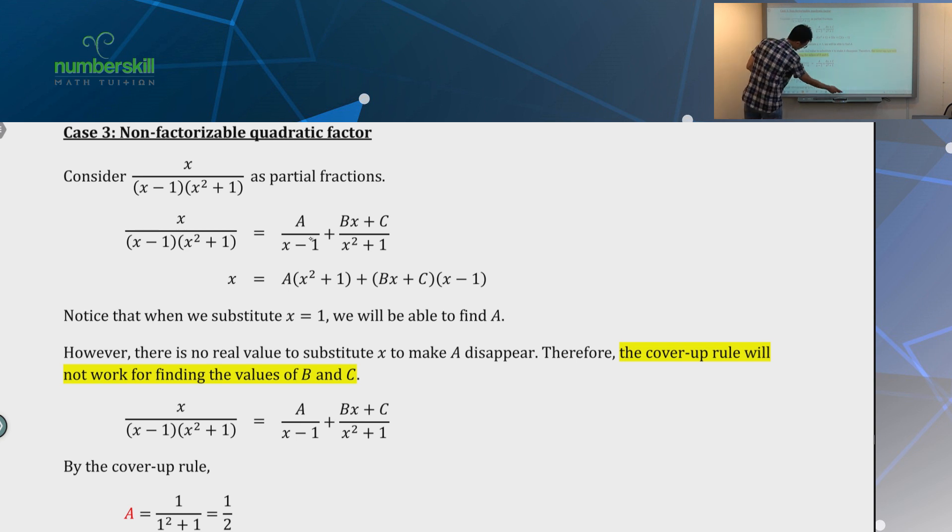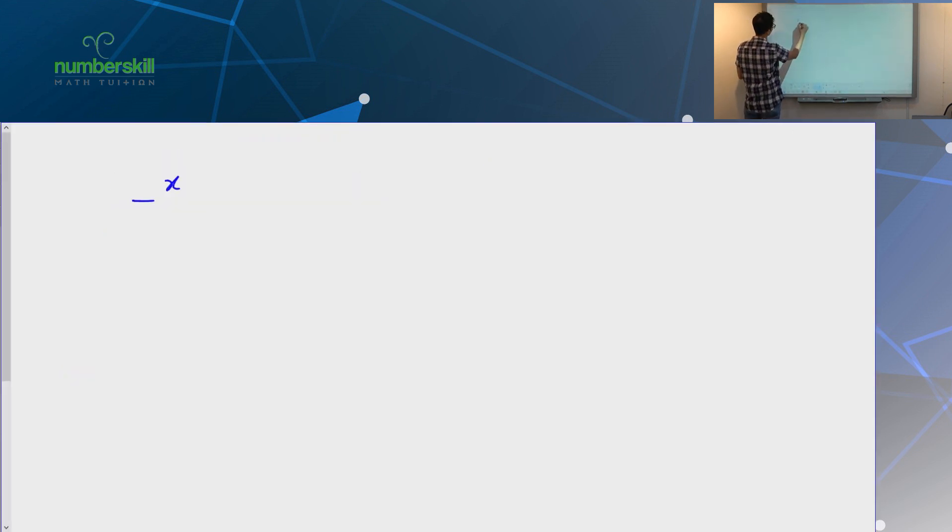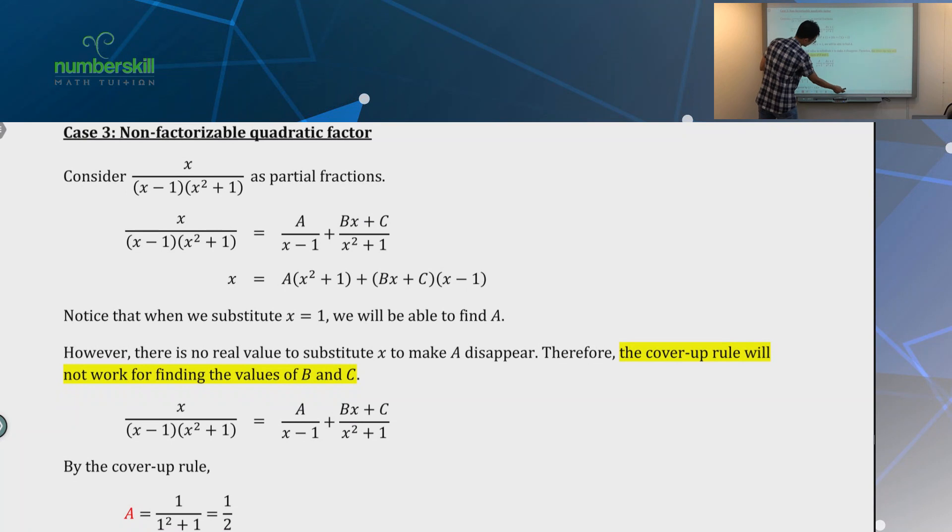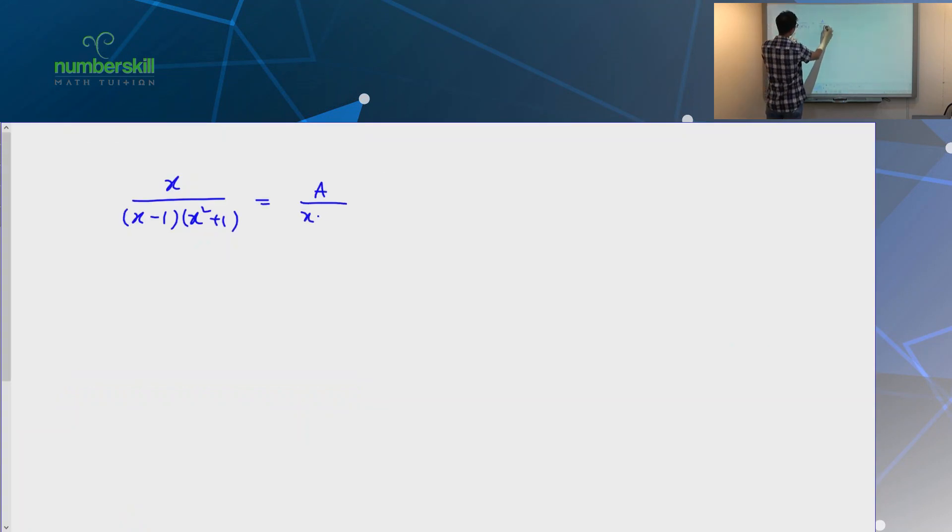So, let me demonstrate one more time. X squared plus 1, X minus 1. Make sure I don't copy the wrong question. So, we have X over X minus 1, X squared plus 1. Okay, good. So, again, when we do the split, this is BX plus C because it's non-factorizable quadratic. Agree? So, find A. A will work. Cover up rule because this is what cover up rule is all meant for. So, I'm going to substitute X equal to 1. Into the left-hand side and I get my A. So, it's 1 over 2. That's my A. Done. So, that's what I meant by easy number. You can actually do it really fast. They're done with A.